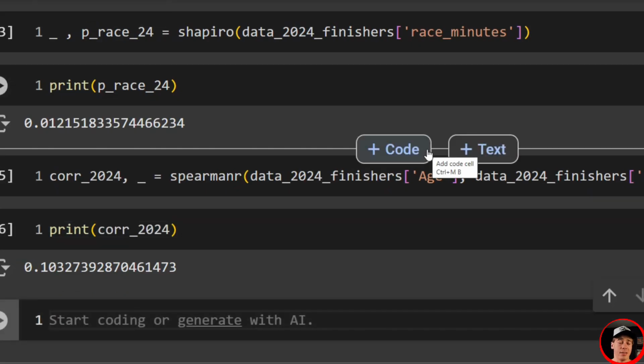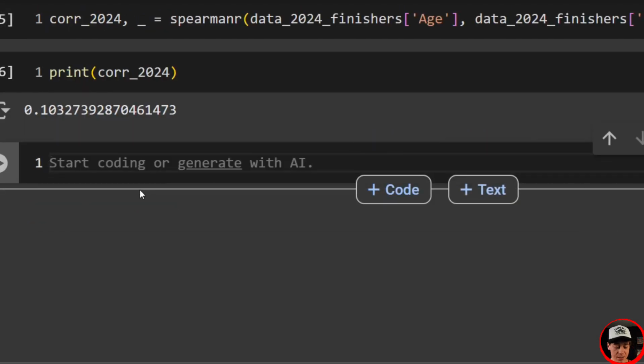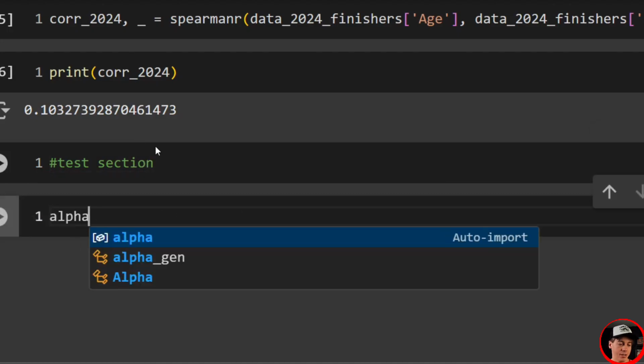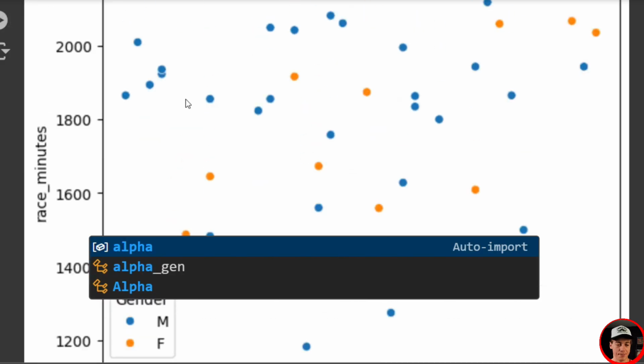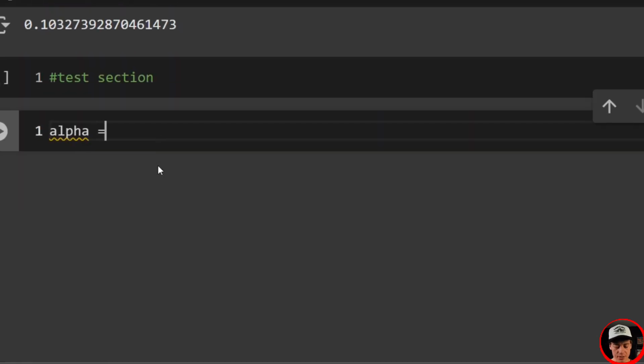And look, there's a lot of things that we could take a look at with this data set, right? I'm trying to put this all together in maybe like an hour to 2 hour video. So we're going to move on to some of the different types of tests. So let's call this test section. We'll set our alpha value to 0.05, which technically we could have done before the correlations, but I wanted to plot these scatter plots and do the correlations. So we'll say alpha equals 0.05, and we should be good to go.